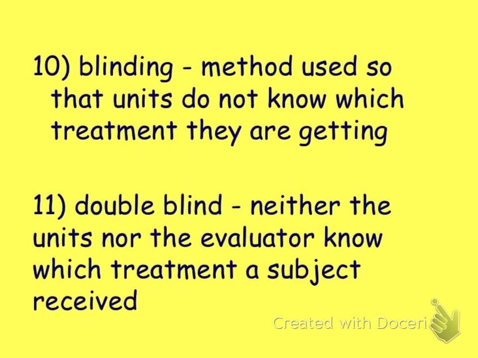So maybe half of the classrooms are at 75, half of the classrooms are at 65. And that would be more difficult because obviously when you're sitting in a room, you're going to notice if it's hot or if it's cold. So that may not be the best example, but double blind would mean that I don't know what's going on and neither do y'all, but the person that made up the experiment knows. And the reason why they wouldn't come and give the experiment themselves is because there would be bias involved. So the people that make up the experiment don't have any involvement in that.